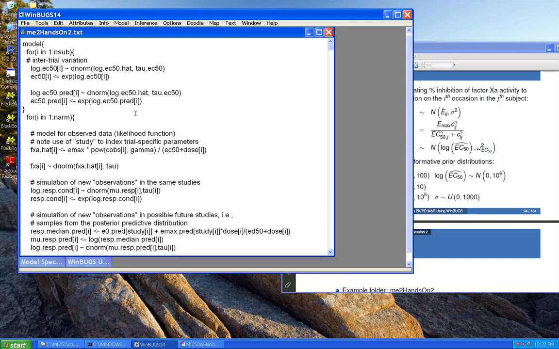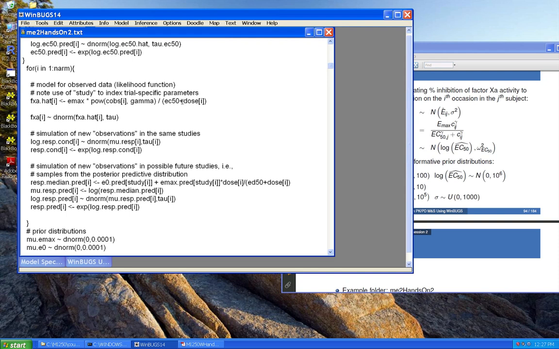Then in the data set, recall we have an identifier for each subject. We're going to make use of that identifier from the data set right here. So where before we said study i, we're going to say subject i.